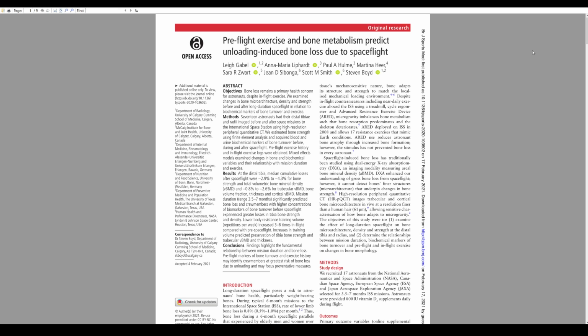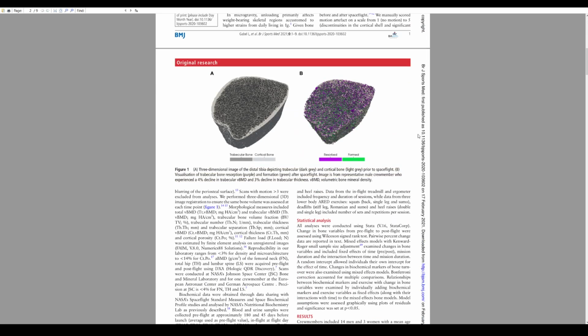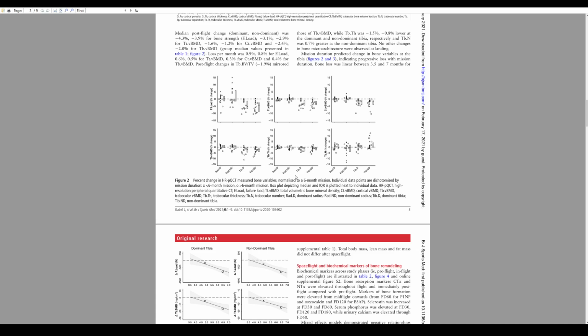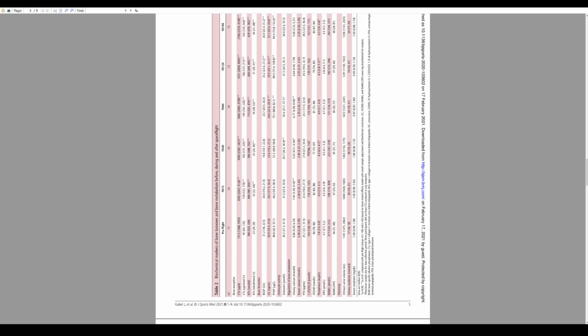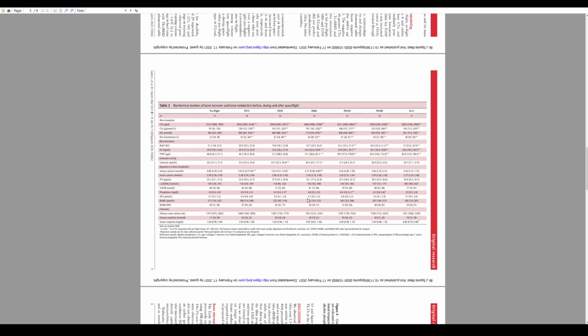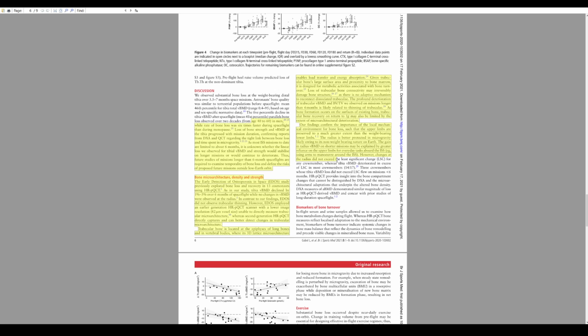So even for me, for example, in this study, I'm pretty familiar with the biomechanics aspects of how to measure tibial bone strength, like this CT stuff right here. This is in my wheelhouse. But down here, where we've got all of these biochemical markers, that's outside my wheelhouse, and I don't understand most of these biochemistry things. So I just skim that, and I trust the interpretation from the scientists who are experts in this when they describe their findings in here.